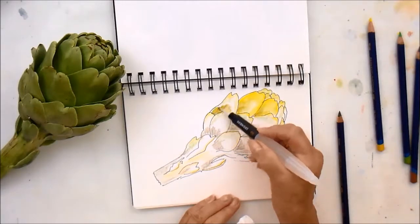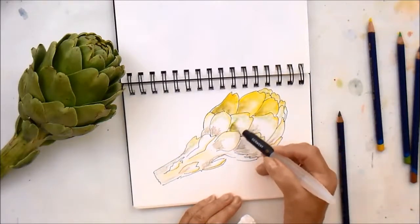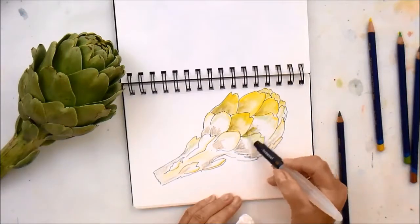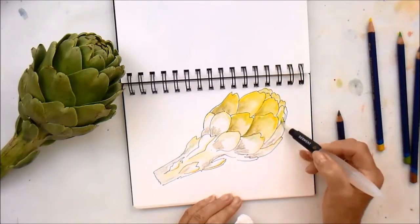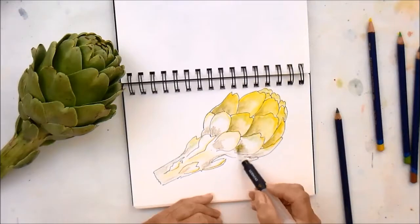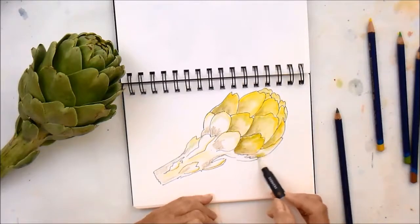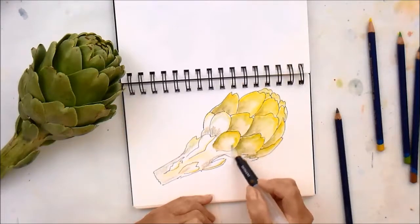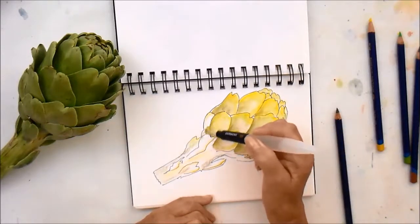Okay, I'm going to do it the other way. I'm going to go in dark, and I'm going to push that up to the yellow. Dark, and push it up to the yellow. Just got to experiment a little bit. Oh, didn't put any dark on that bit, so we can probably go back on afterwards. Dark, and push it up to the yellow. It's rather fun, isn't it?